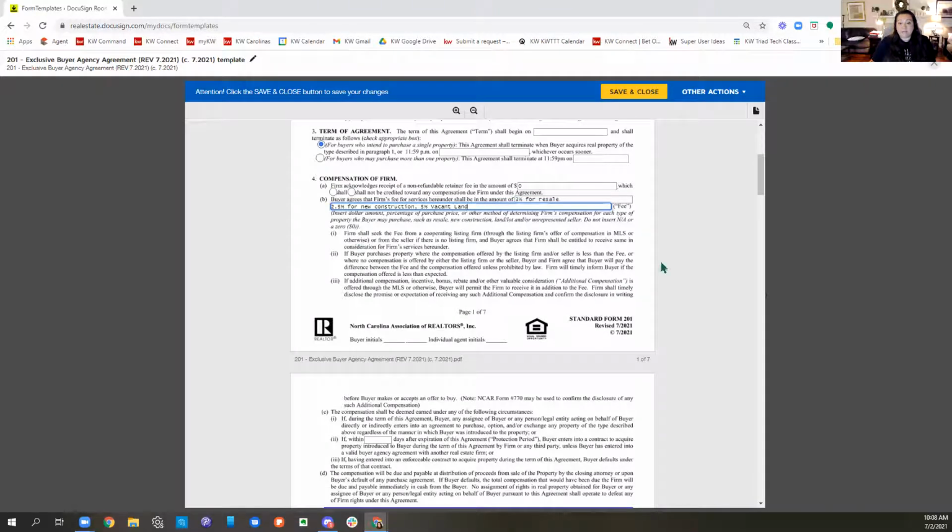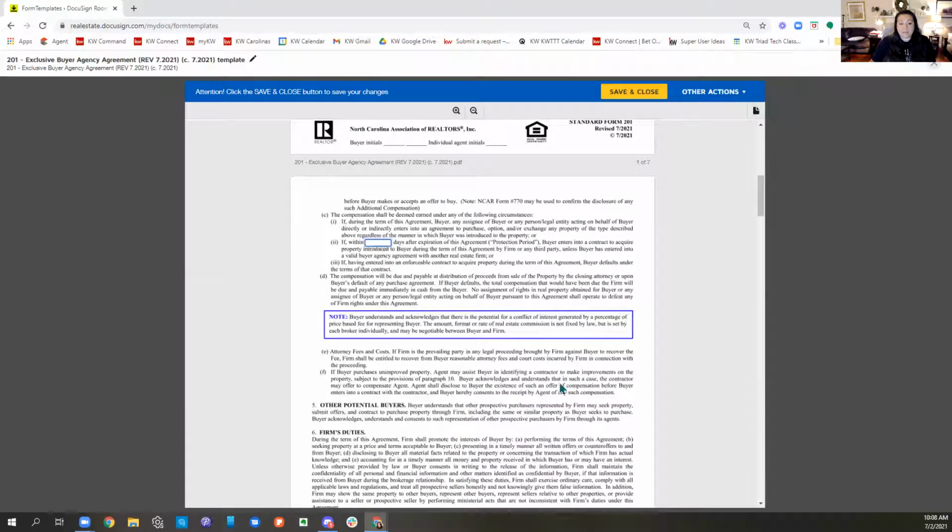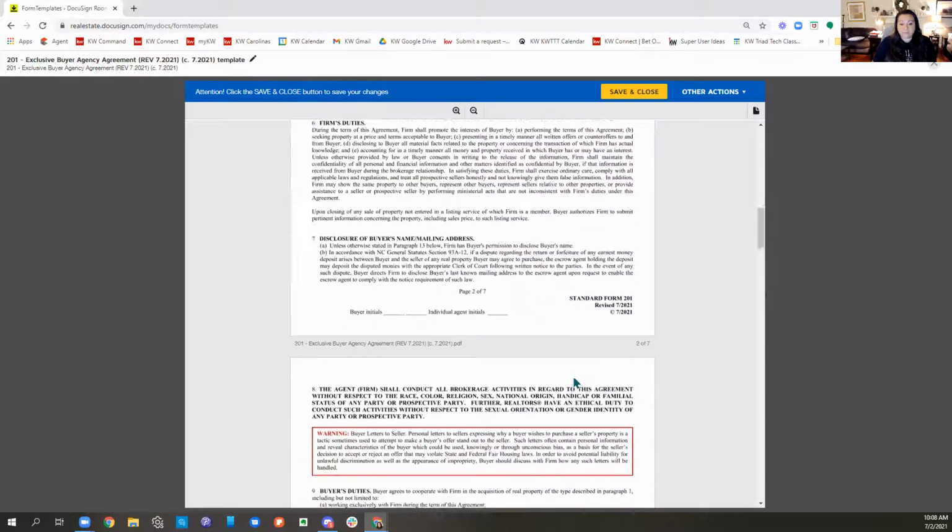That way I don't have to type this in every time. So you can see how that would be a huge time saver. If within this many days, you can see some of our boxes have moved on the new forms because this was usually way up here. 60 days is my magical number. So I'll go ahead and fill that in.